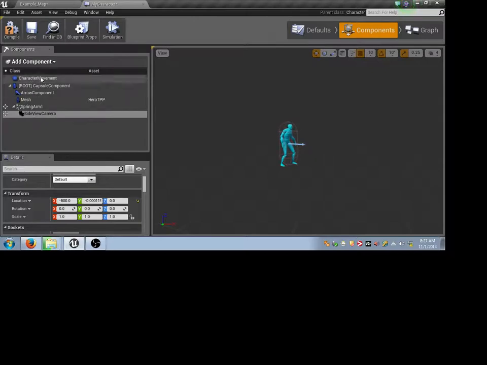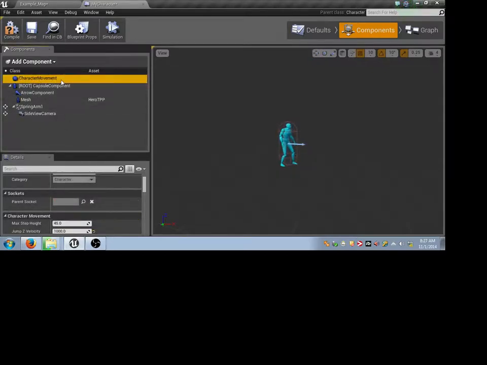There are a bunch of other components on this character that are going to be important later. The character mover component is actually what controls how fast he moves and how high he can jump. We're going to be tweaking this to tweak our gameplay for the character. I wouldn't go crazy on this just yet. We haven't even made the rest of the gameplay, but just keep in mind we are going to be coming back here to control how the character moves.